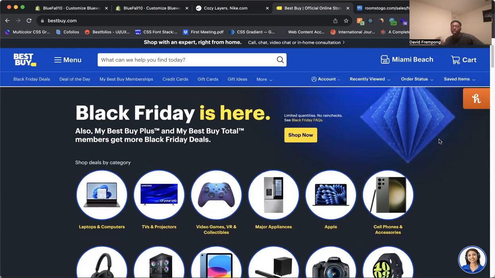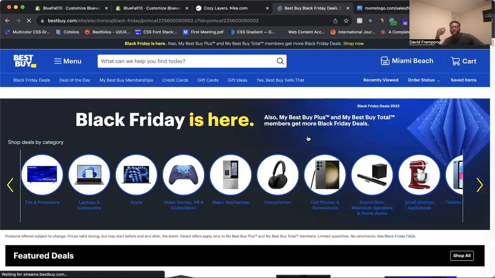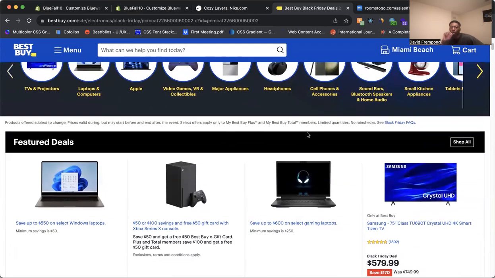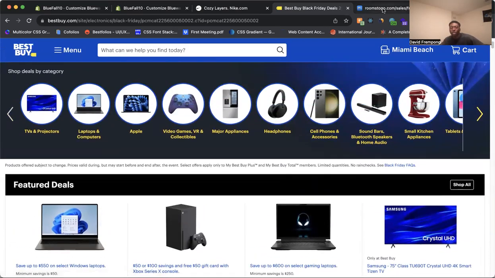And again, you notice the difference in colors. So Black Friday is here. Your eyes immediately track to that yellow. And look at also what they did. This is yellow, and then this shop now button is yellow. So it attracts your eye to that specific action here. So because this is something that is highlighted on the page, you click shop now, and then all of a sudden you're able to go through the items and go through the deals. So that's also something that you can use from what Best Buy is doing.